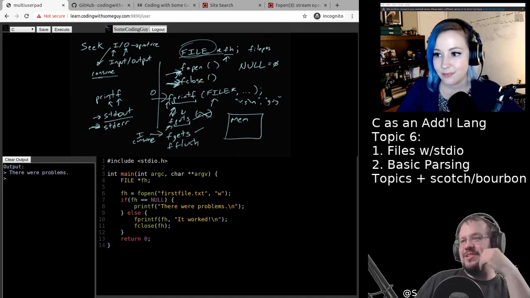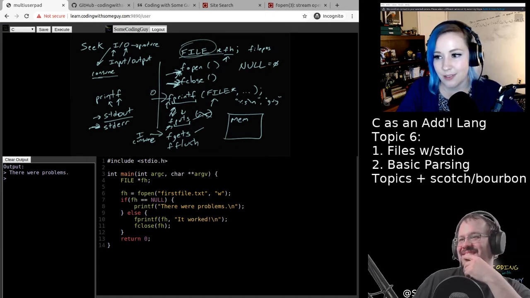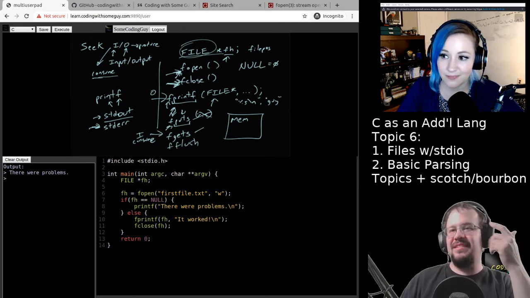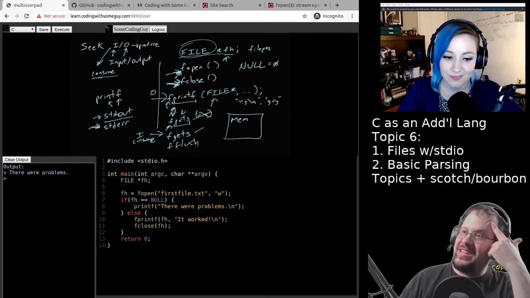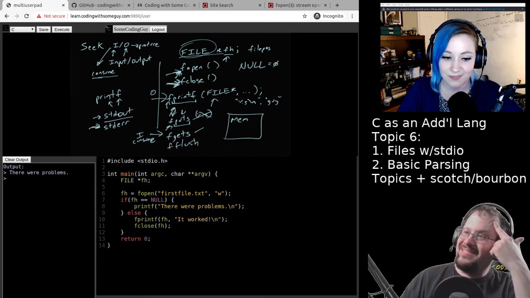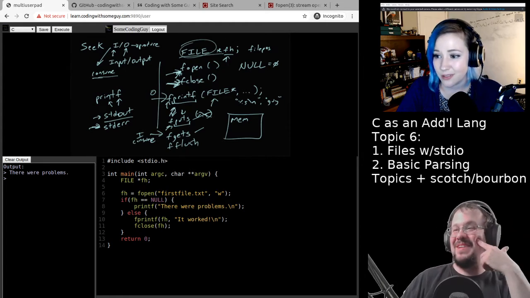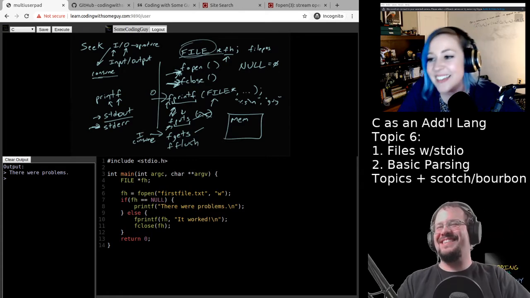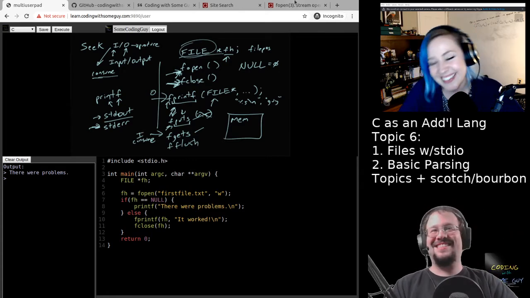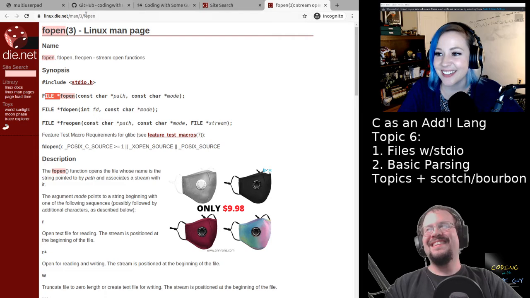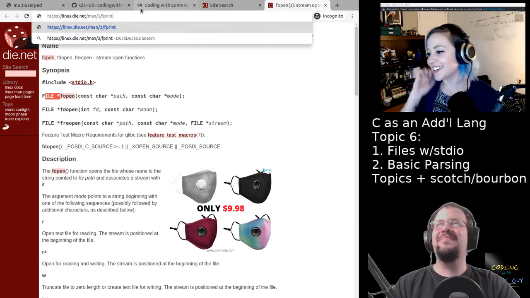How do we know if fprintf was successful? Are we going to make nested if loops? That sounds like a very bad time. We could, but how do you think fprintf tells you how it went? I guess it returns null. It returns something, but you better look in the man page because you're not going to guess this one. Trust me. But yes, it's some random integer.